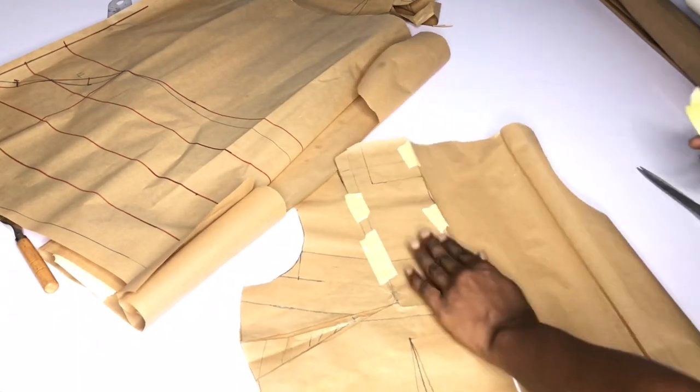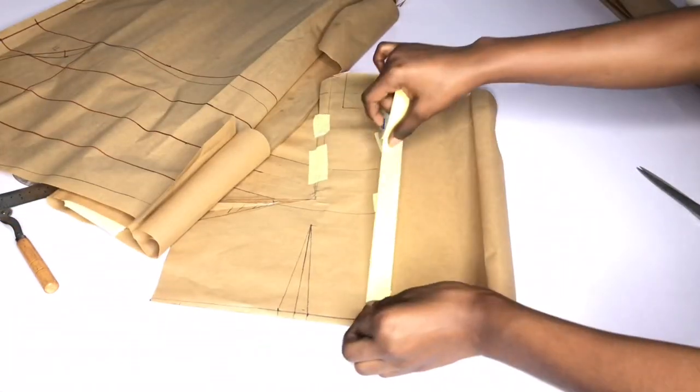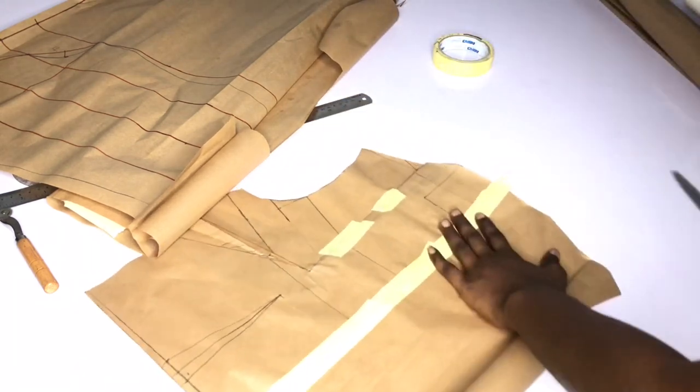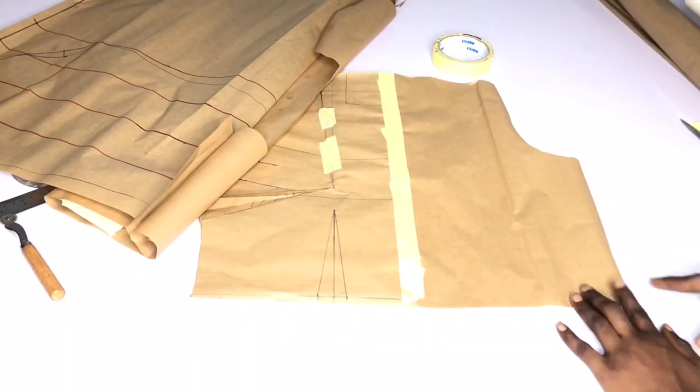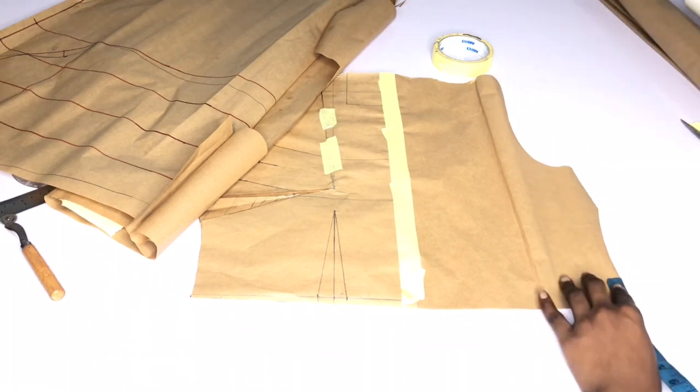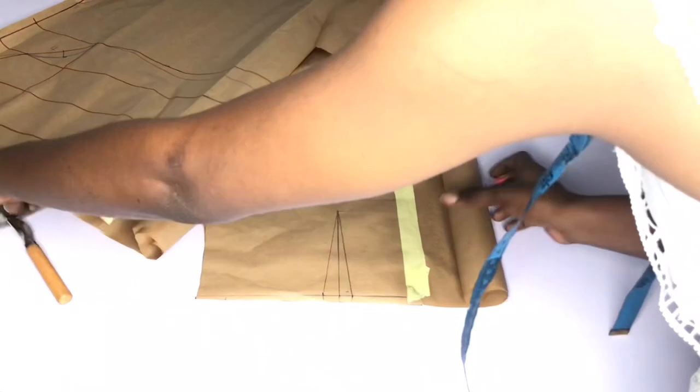I opened this up and this is what it looks like, and I'm just going to be taping the center front. And from the bottom, I'm going by 1.5 inches.